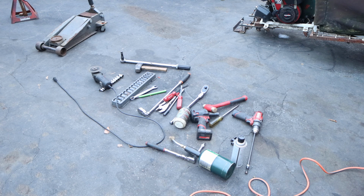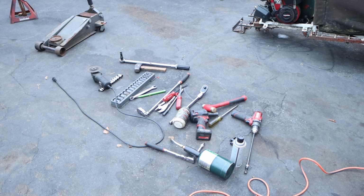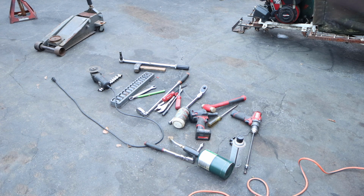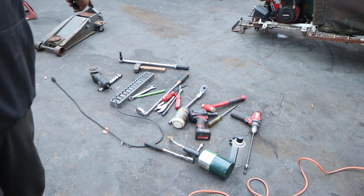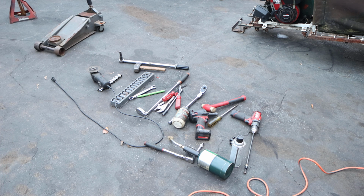Alright guys, it's done, but it's dark. Most important part is that it's done. What a difference in tools from what we thought we needed in the beginning to what we are now. I would say keep the 3/8 short, but if you have deep, go with deep. If you have both, bring both. If you don't have one, buy deep if you're on a budget. The reason why I say deep is because we have to do the top of the strut.